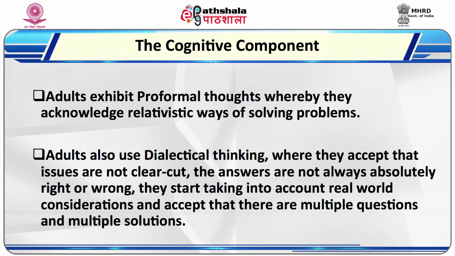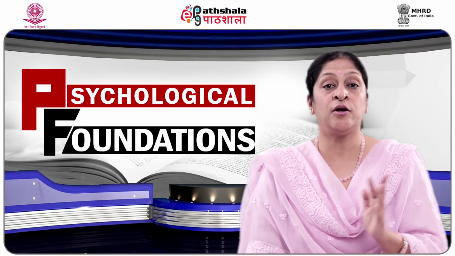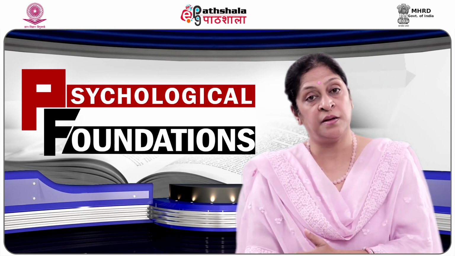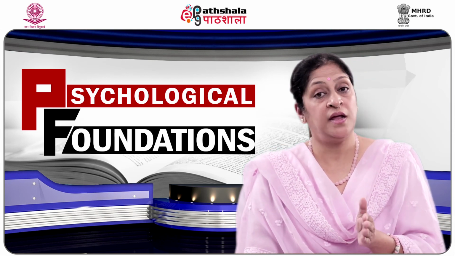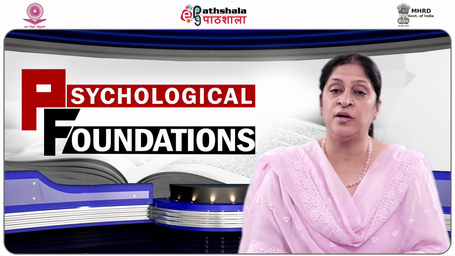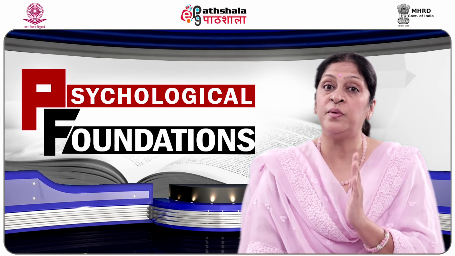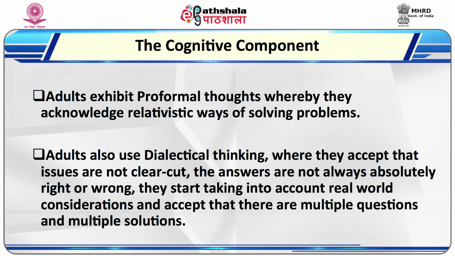Now the thinking changes which we experience as we move from 20 years onwards can be called post-formal thought. Post-formal thoughts are the thoughts where adults start realizing that everything in life is not crystal clear. That means things cannot be everything black and white, there are grays also. If there is something right and there is something wrong, there is a possibility that something every time cannot be right, something every time cannot be wrong. That means they are seeing the finer lines between right and wrong, and they realize that there are midway paths also. And it is also called a dialectical way of thinking, where they accept these issues.